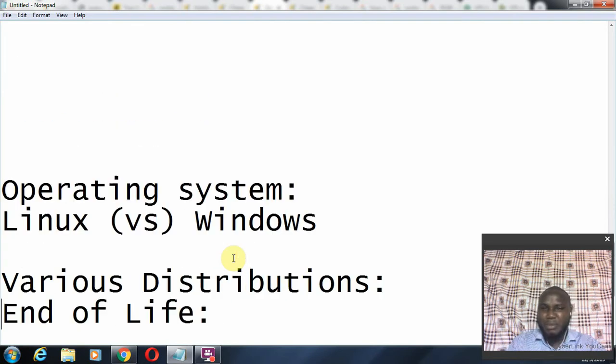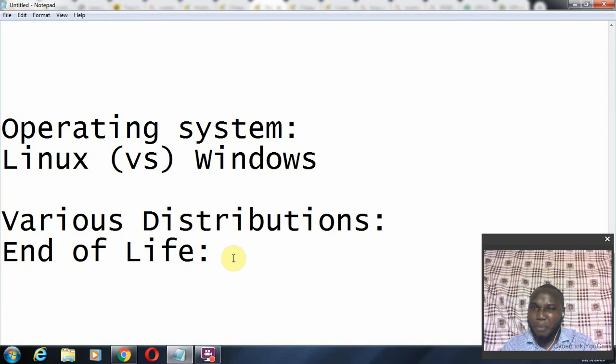Okay, basically, let me explain something here about operating systems before we go into Contabo and the setup. For the operating system of a server, there are two: Linux and Windows. There are other operating systems, or other distros, as in distributions, different models of operating system. But basically, let me just explain.